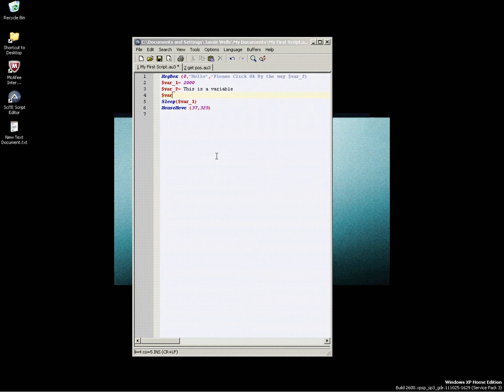So anyway, I'm just going to have it at 2 of them. So we have our variable is 2,000. That means this sleep is going to be for 2 seconds, and then it's going to move the mouse. And then we are going to do a mouse click, and we click the left mouse button as it says, do a button, and we do our comma.